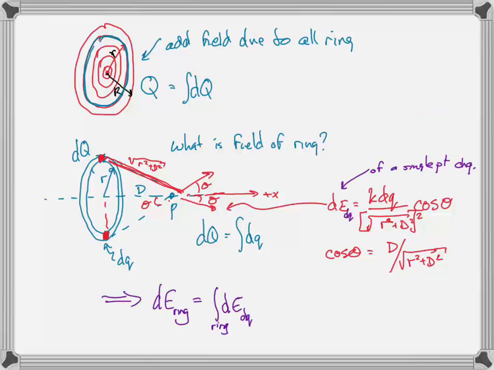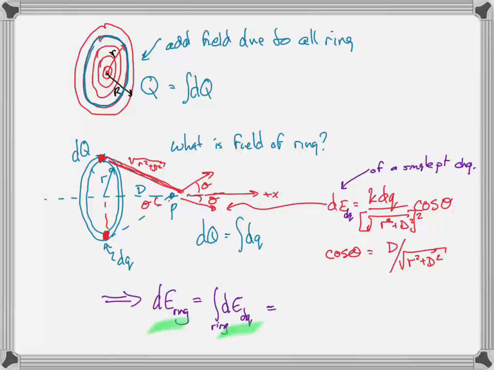Okay. So the problem here is we've got the ring, which is also an infinitesimally small slice of the disk, while the point charge is an infinitesimally small slice of the ring. So we've got a lot of infinitesimally small dE's, right? We've got the dE, which is the field due to the ring, and the dE, which is the field due to the point charge. But the field due to the ring is the sum of all the point charges that make up the ring. That's what this integral says. And again, exactly the same as when we did this for masses.